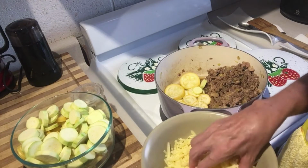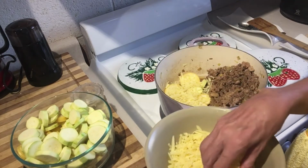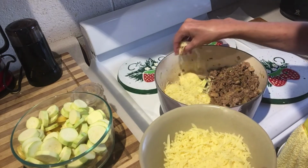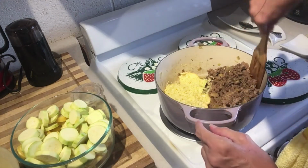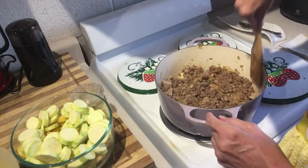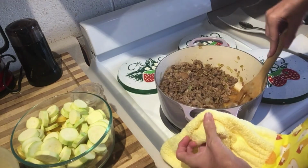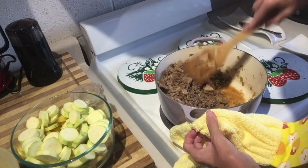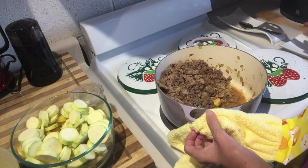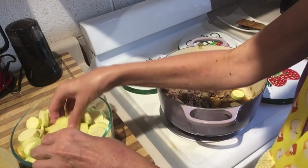Okay, now what we're gonna do is take the cheese that we shredded, and we're just gonna pour it up here. Now you can drain off the water down there if you want, but I just leave it. So we're gonna put some cheese, and then watch this. You just move the beef, or beef and pork, over to the other side, just like so. And use your handy new kitchen scarf to hold this while you do it. And then when you start to see the little squashy guys, you can start putting your squash in on the other side.